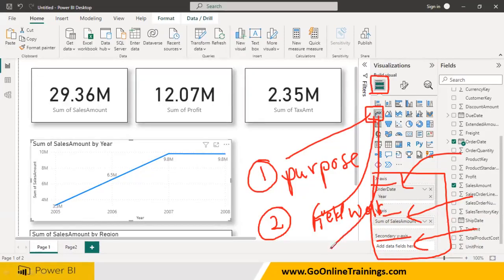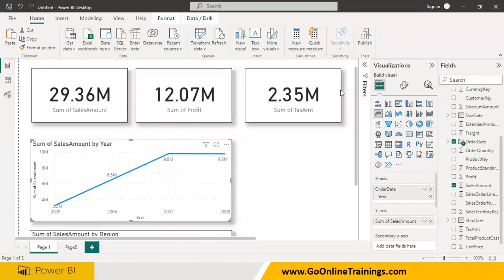The third option is, what are the formatting options it has? Clear? How to format this visualization? For formatting, you have to click on this. You have to know the formatting options. Clear? When you drag and drop this visualization, you have to know the purpose of the visualization, what columns it contains, and what I should drag and drop here: the field wells. The third one, the formatting options. So whenever you discuss any visualization, these are the 3 categories of functionality that you have to know clearly.